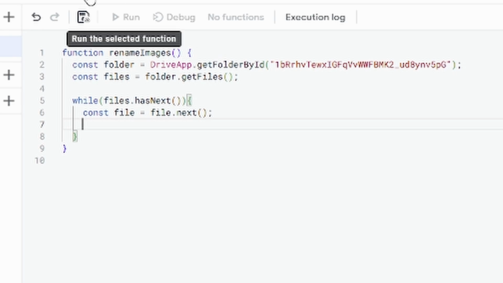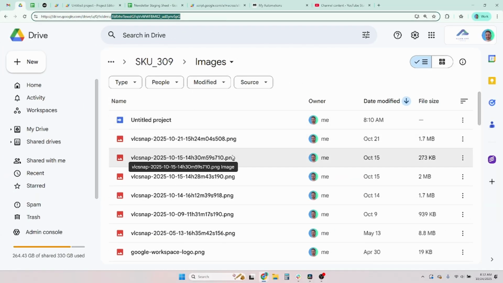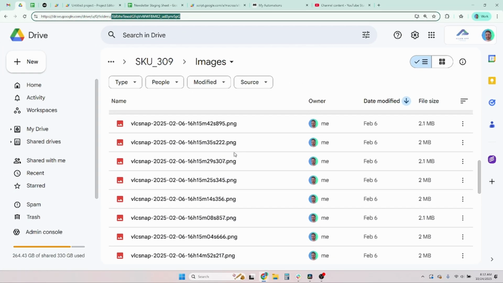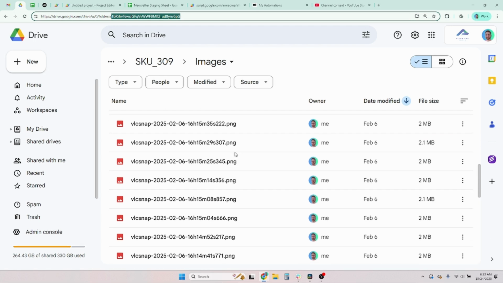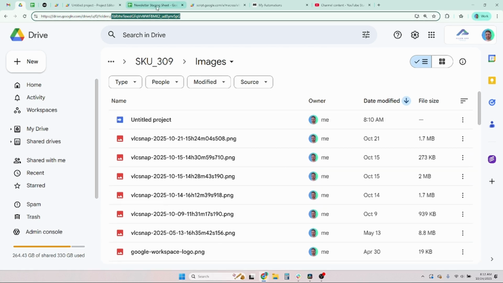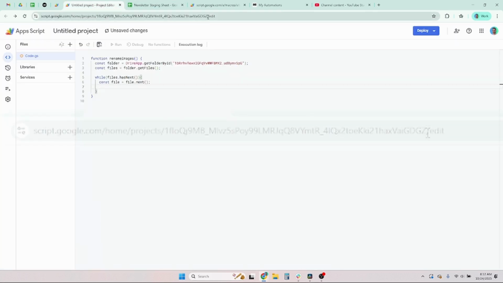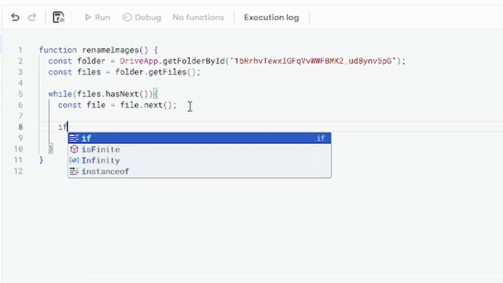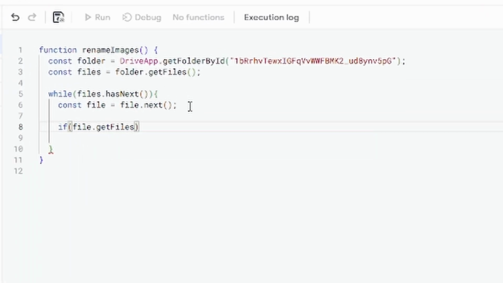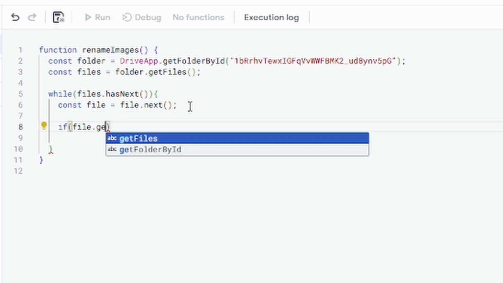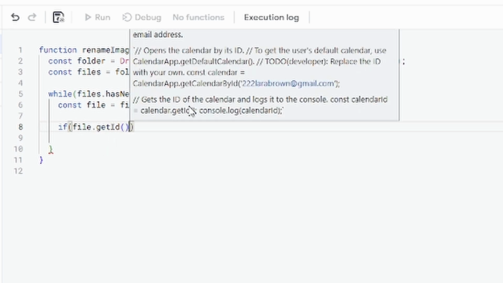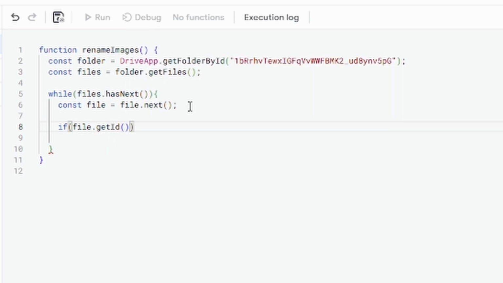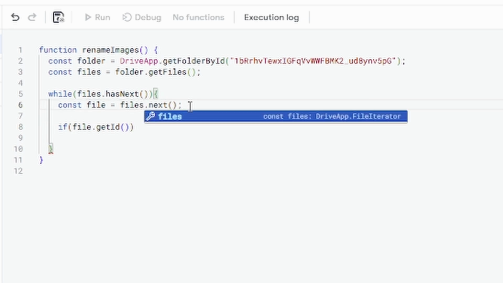Okay, and so since I know that every file in here is going to be an image, except for this AppScript file, let's just go ahead and do this. We'll grab the ID of this AppScript file and make sure that, oh, I made a typo. files.next.